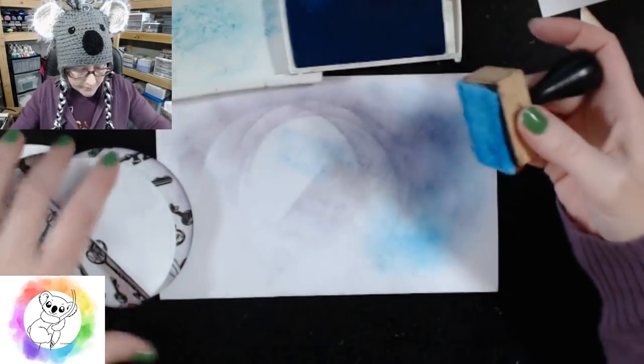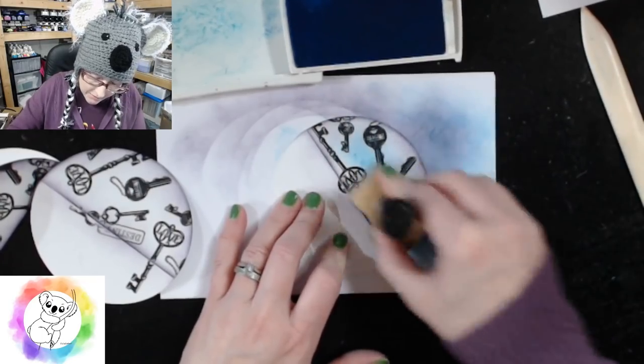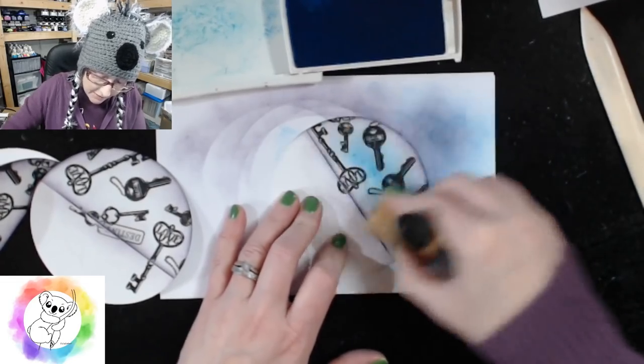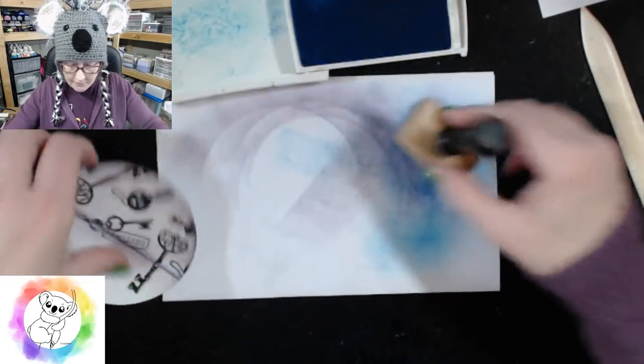But that looks kind of cool. I'm not going to re-ink. Let's see what we get this second time around. That's much nicer. A nicer blend. You can go even lighter than that. I like the stark difference, though.